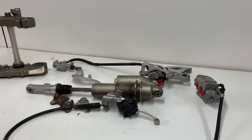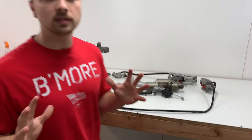and allow the parts to function the way they're meant to. But anyways, the first step I need to do to get these parts ready to be coated is go ahead and tear them down. The Cerakote does need to be cured in an oven, so I will have to tear the parts all the way down and take out all the little seals and stuff like that, just so they don't melt in the oven. So let's get to work. We have a ton of stuff to do today.